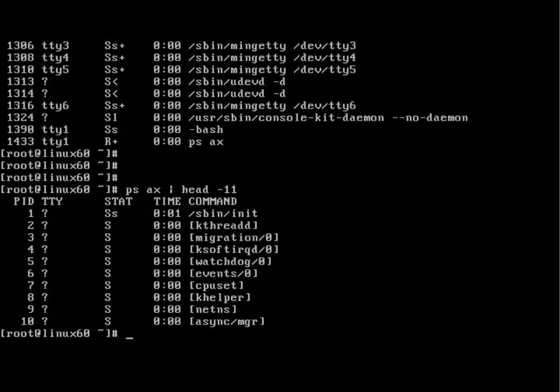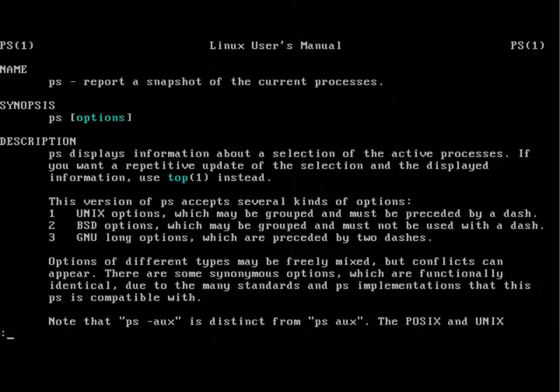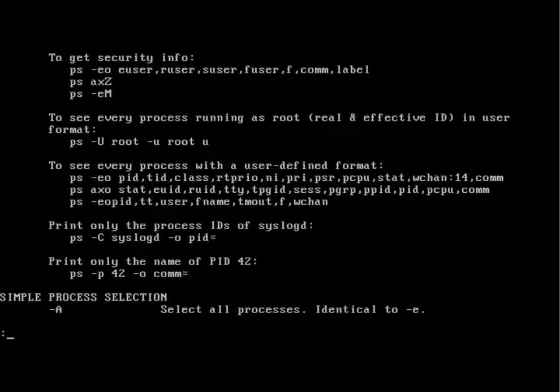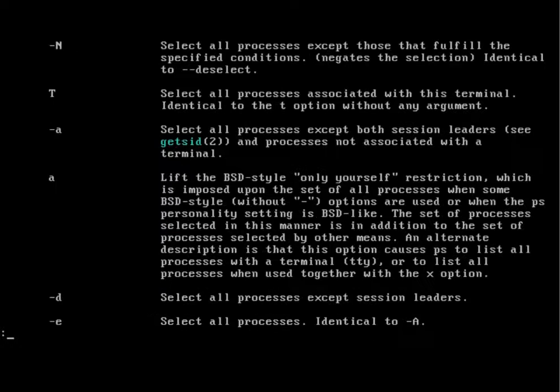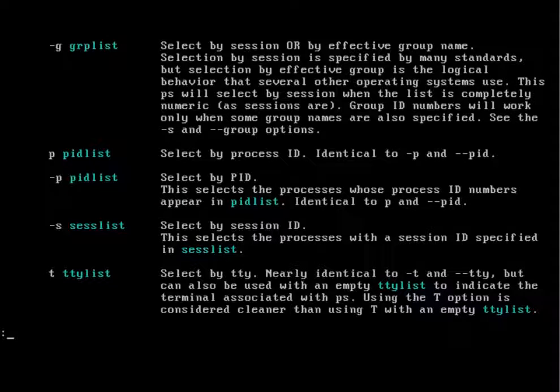So if we want to see what the status S and little s mean, we can use the man command for ps, and if I page down, we can see those different process letters and what they mean.